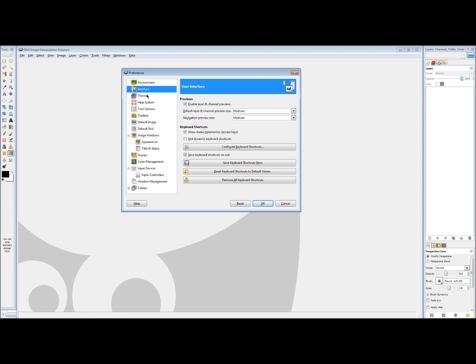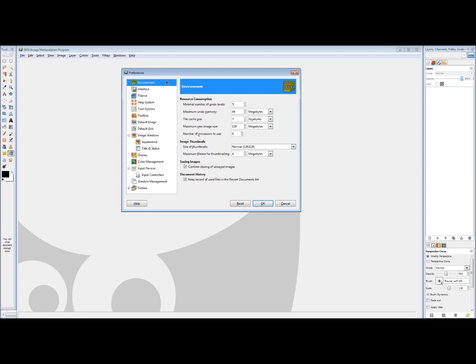For example, maybe you use the brush tool a lot and you change its size. Well, in the preferences dialog, there are ways to make it easier to change the size of your brush. Or maybe you want to see bigger previews of your layers. You can do that in here too. But if you didn't ever take the time to go through the preferences, you would never know that you could do that in the future. So take a little bit, 10 minutes tops, go through all this stuff and get an understanding of what they do.